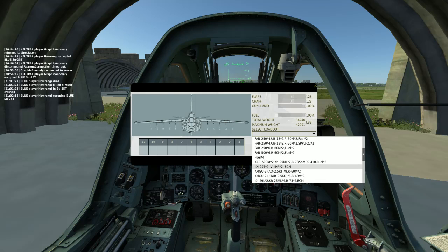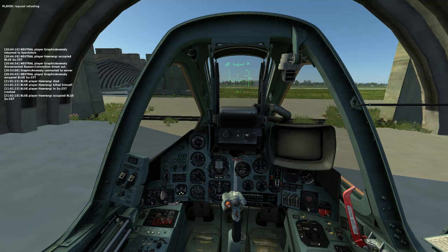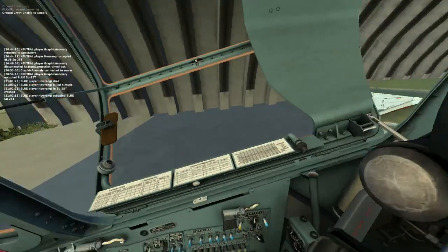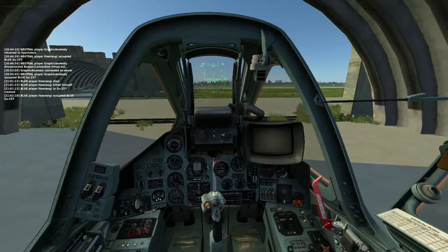Okay, get your pipe and then go to F8, ground crew, and then F1 to rearm and refuel. And then you choose your loadout. Then you will do 7. How long does rearming take? Because I don't have any. Oh, maybe I have to power down. Oh no. So.